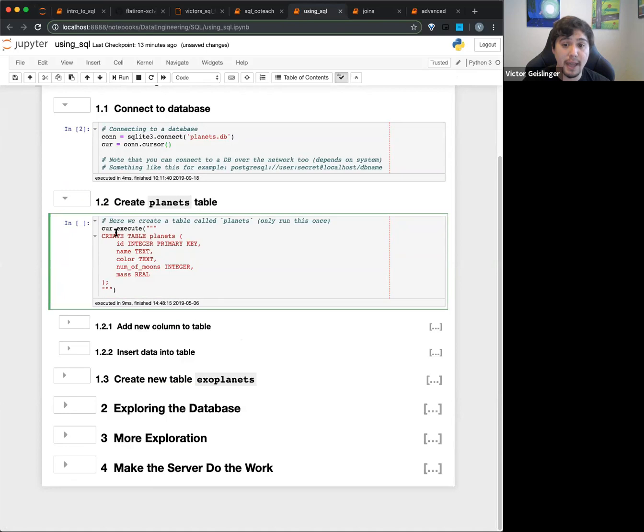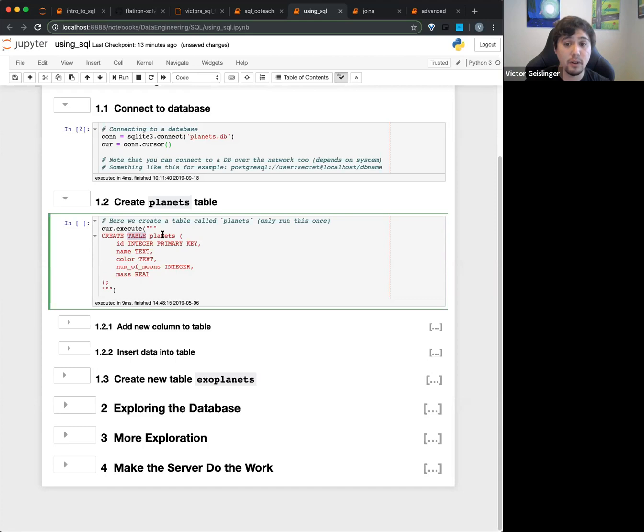So note that I have the cursor.execute. So I'm going to execute this query. I don't really care about the output necessarily. I just kind of have it say, go ahead, server, execute this part. We have CREATE TABLE. Remember that in SQL, we don't really care about capitals or lowercase. It doesn't really matter, but I try to keep things capital that are built into SQL. That way you know this is specific.